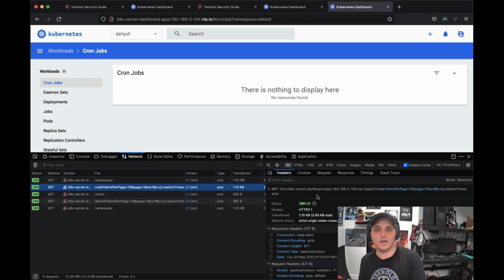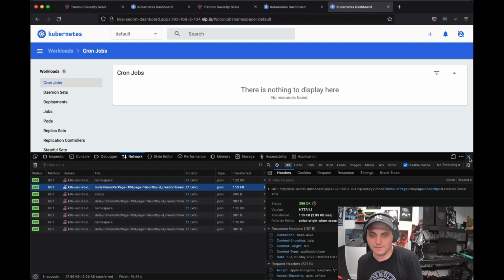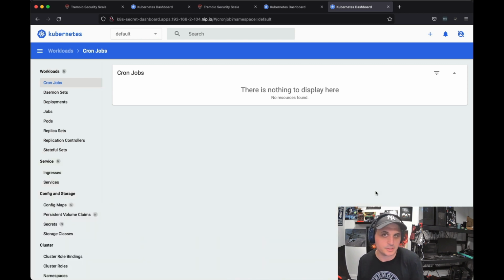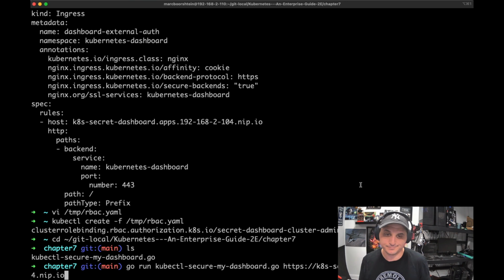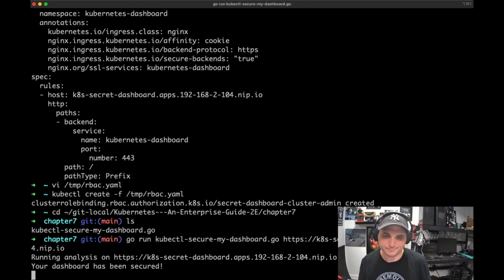This is all just API requests. Well, guess what? You could write a script that calls these API requests, right? And if that script has no authentication built in, or if there's no authentication built into your dashboard, oh, cool, our dashboard is now secured.